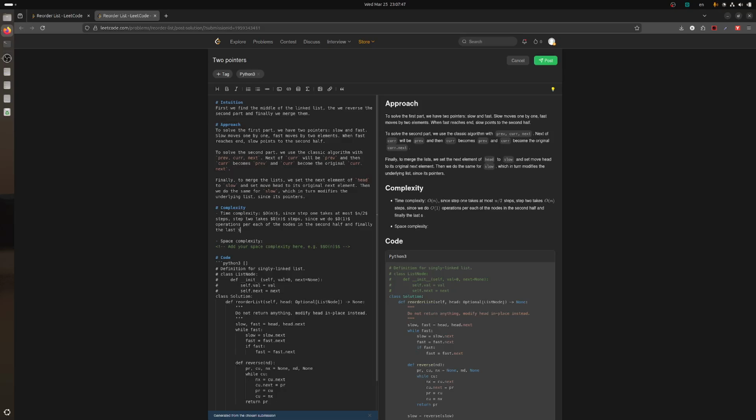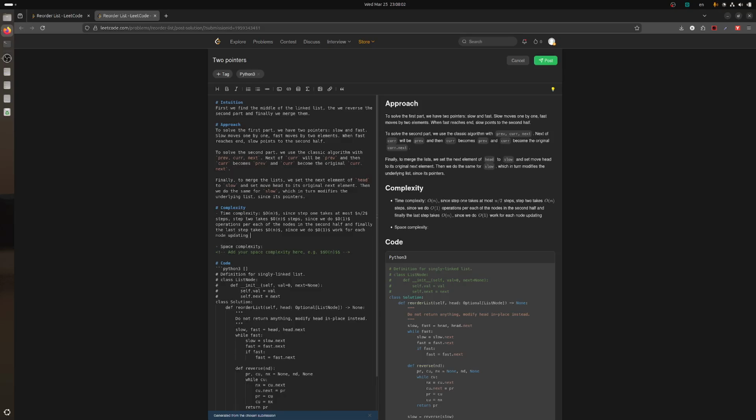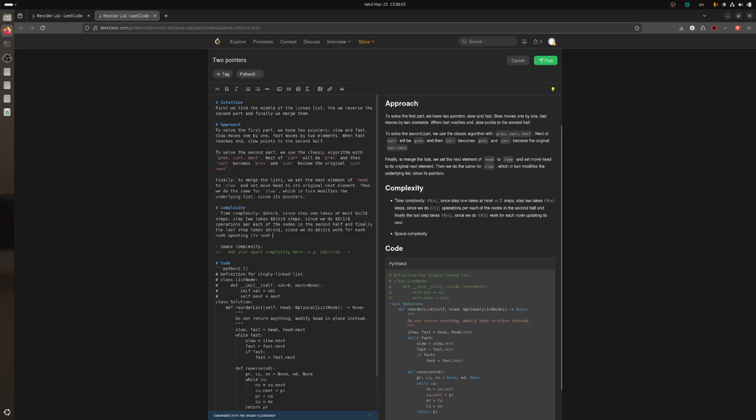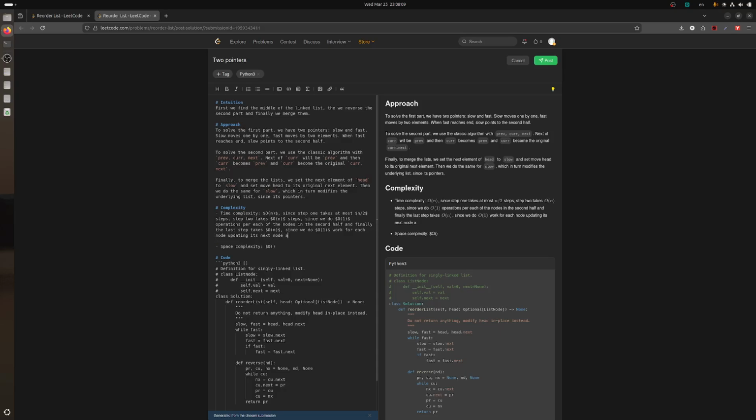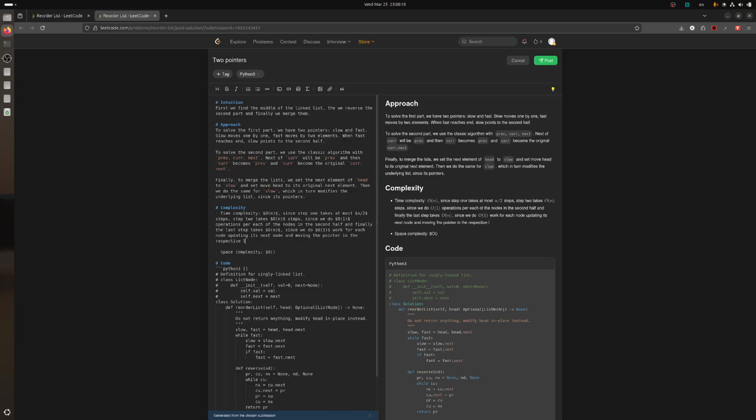The last step takes O(n) since we do one work for each node, updating its next node and moving the pointer in the respective half of the list.